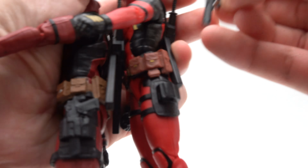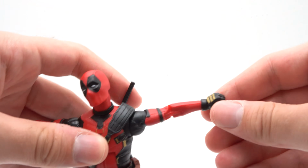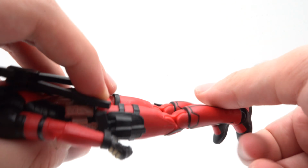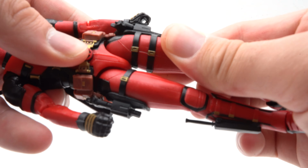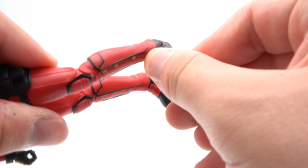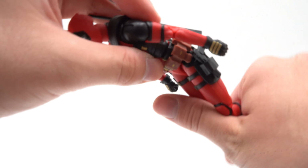Now articulation, his head goes up, side to side, pretty great. Now his arms can go up fairly high. Double jointed pinless, my favorite. Bicep swivel on both sides, of course, butterfly joints on both sides. Torso, and a torso swivel that's cut off by the belt, which is really nice. Double jointed pinless legs, and a thigh cut, which is hidden well by that holster. And feet. Yeah, he can bend quite a bit. This is a pretty articulate figure, very similar to the last one. I know I keep saying that, but really it is.